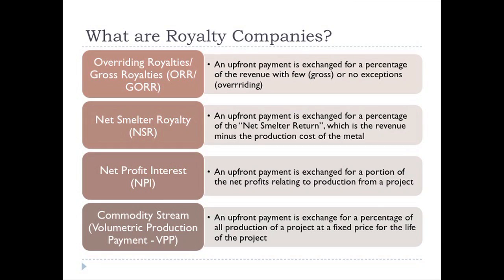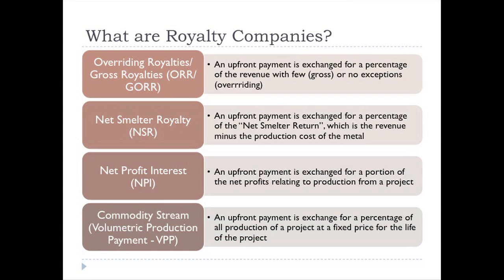Let's get started. I know this is a lot of text to go through. I'll just briefly look at the 4 different types of royalties. One is right at the top. It's called overriding royalties. Regardless of any sort of deductions, the royalty will be taken. Next is net smelter. Depending on the smelter costs, the royalty will take a percentage of the net smelter return, which is how much they get from the minerals minus how much it costs to smelt it. The differences between the first one and the second one are not very big when it comes to precious metal companies, but can be very significant when it comes to copper or other base metal companies.